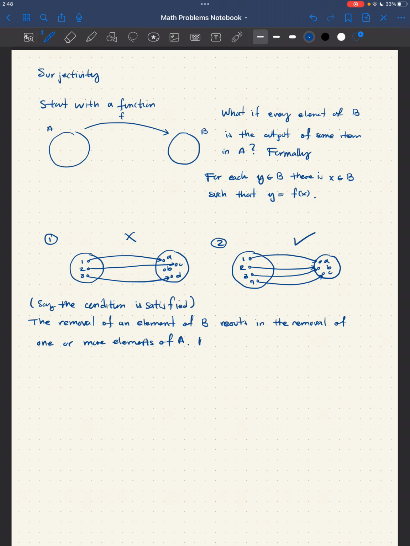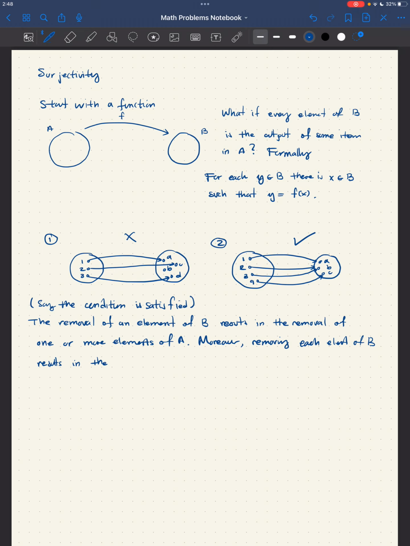Moreover, removing each element of B results in the exhaustion, right?